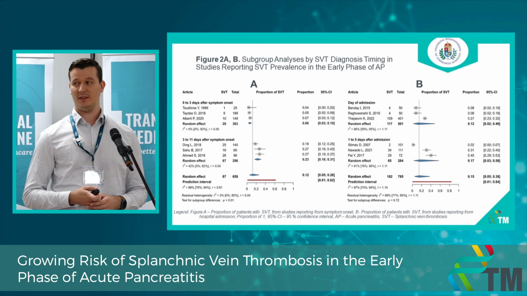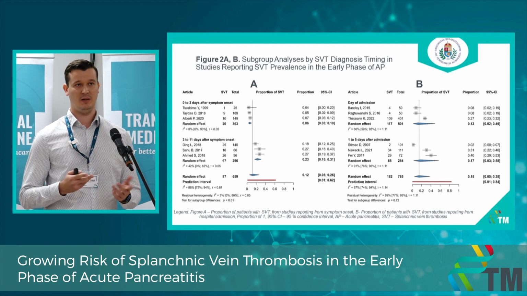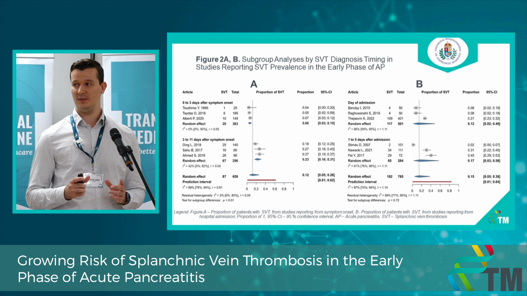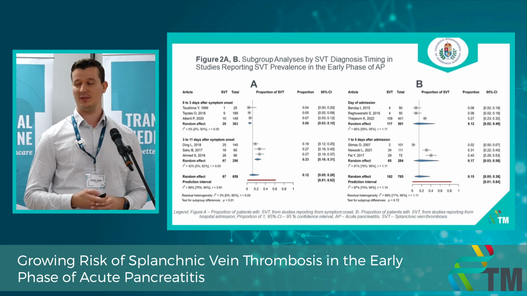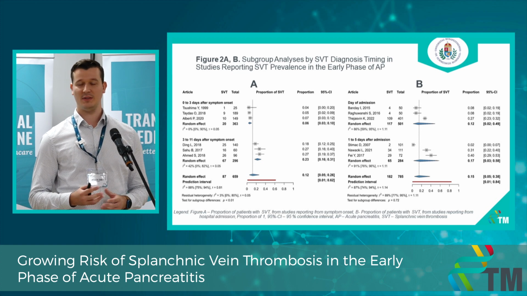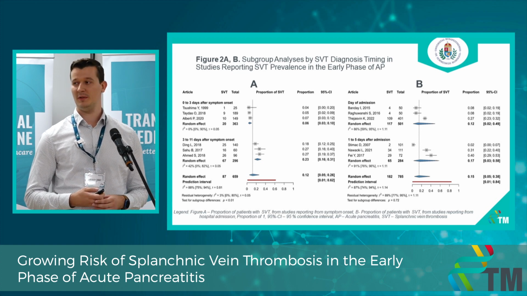On the second forest plot, or pair of forest plots, you can see a subgroup analysis with the subgroups being the diagnostic timing. On the left, in column A, you can see studies that report from symptom onset. In the column on the right, you can see studies that report since hospital admission.